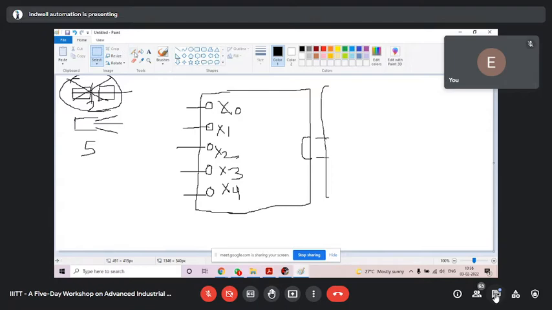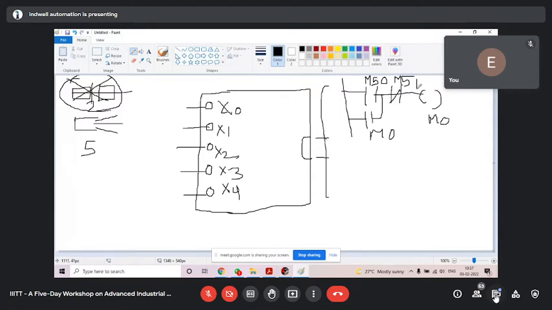How can we do it? In our program, obviously, we will have a start stop circuit, a ladder like this. Start stop ladder with this M0, latch, X0 and X1, correct? X0 and X1. But now X0 has no push button, X1 has no push button. We have sensors here. So we cannot use X0 or X1 to start and stop. Be very clear. These two addresses we now cannot use, but we have to start and stop. What we can do is use any flag that you have not used in your program. Suppose I take here M50. And M50, M51 we have not used in our other ladders.